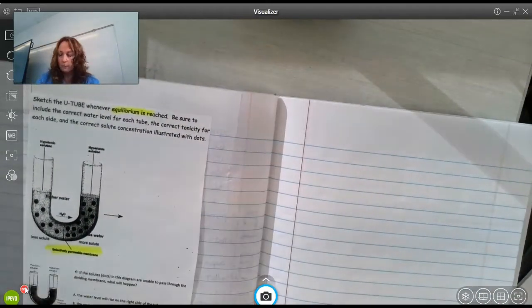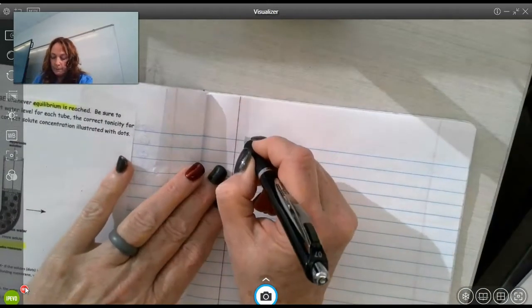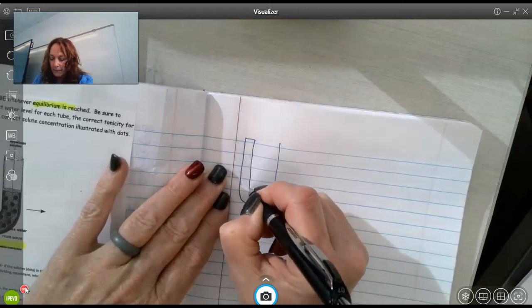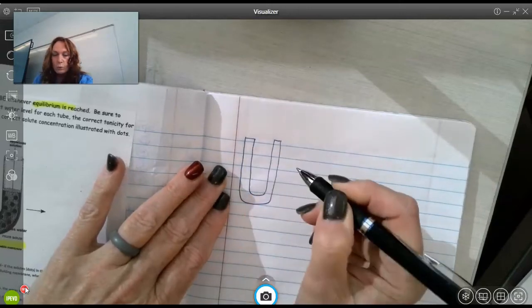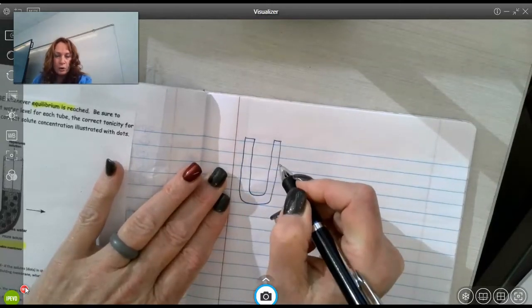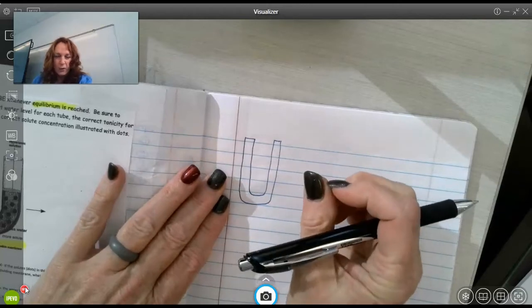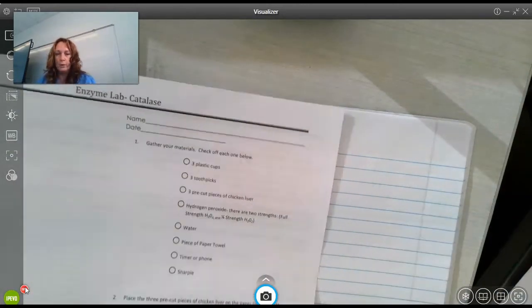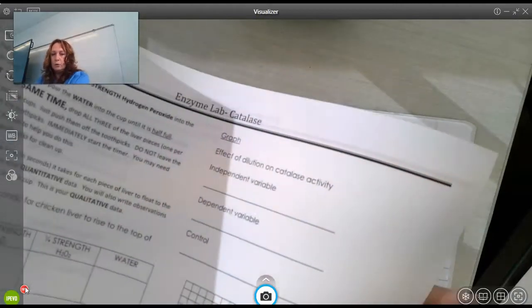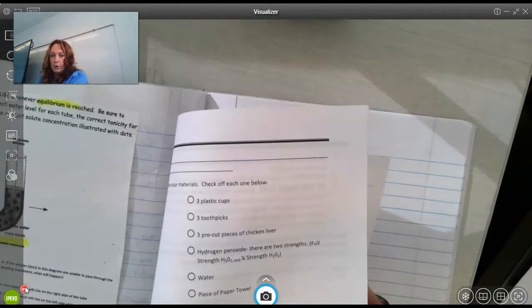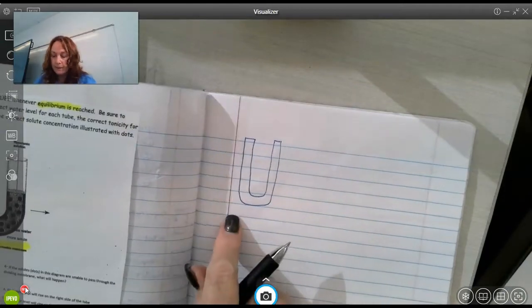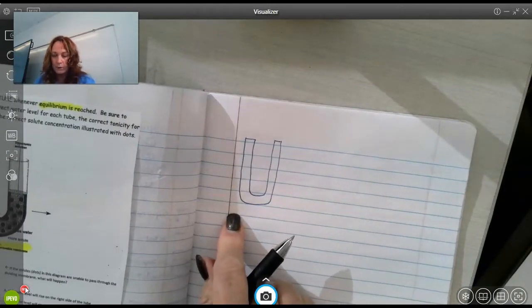So I'm going to draw a U-tube. And I think I've talked to you about that. Pretty soon when you come to class, I'll hand you a little foldable thing, kind of like this, where it's got one side and these two sides, and you fold it and put it in your notebook like that, like the bomb bath. And it's going to have some practice problems. This will become something that's on there all the time.